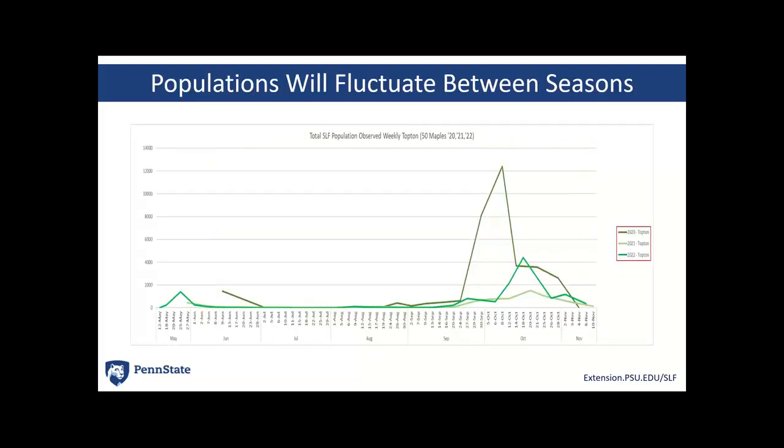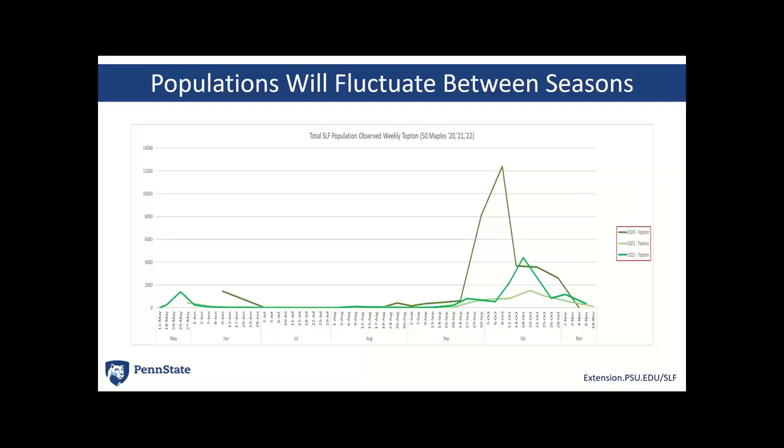But when we look at that, and we look at the timing of that, if your insect population is not there through the season, and then suddenly spikes in September as the trees are starting to get ready to senesce at the end of September and in October, it can make the timing of those applications very challenging. And so it takes some scouting, it takes some doing, but also understand that the population is not going to stay the same from year to year. This is that site again in Topton, and you can see the dark green line that spikes the highest. That was 2020. The next year, 2021, is the lighter line, and you can see that we never even got up over 2,000 on those 50 trees. But then this past season in 2022, the number spiked up over 4,000, not full recovery. So the populations fluctuate. You're not always going to have the same presence there.